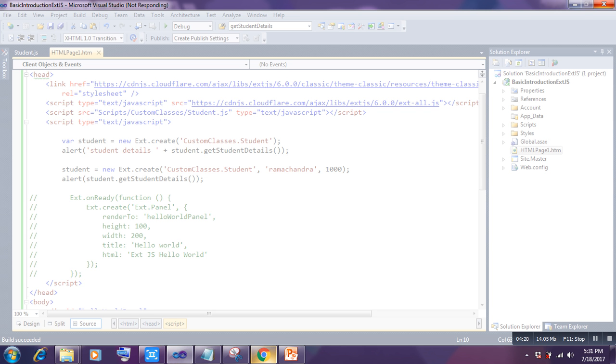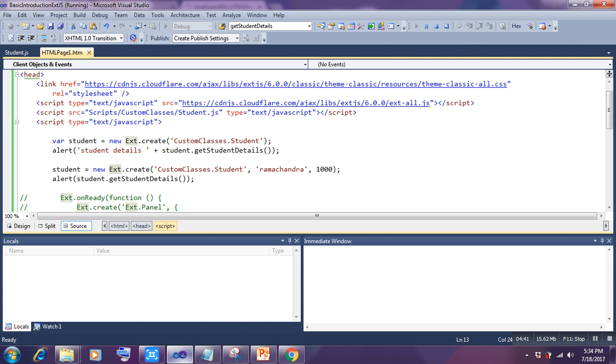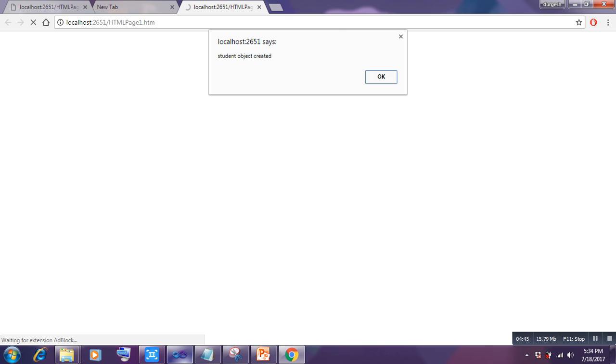So student id is 0 and name is unnamed, which we are showing. Next it will show the details whatever you have sent. So student name is Ramchandra and id is 100, shown here at last. What you are passing will be passed to the constructor as student name and id, and those will be assigned to the current student object. And when you call this method, the student id and name you sent will be printed, as you see in the last alert function. So this is for today, and in the next session we'll learn deeper ExtJS concepts.